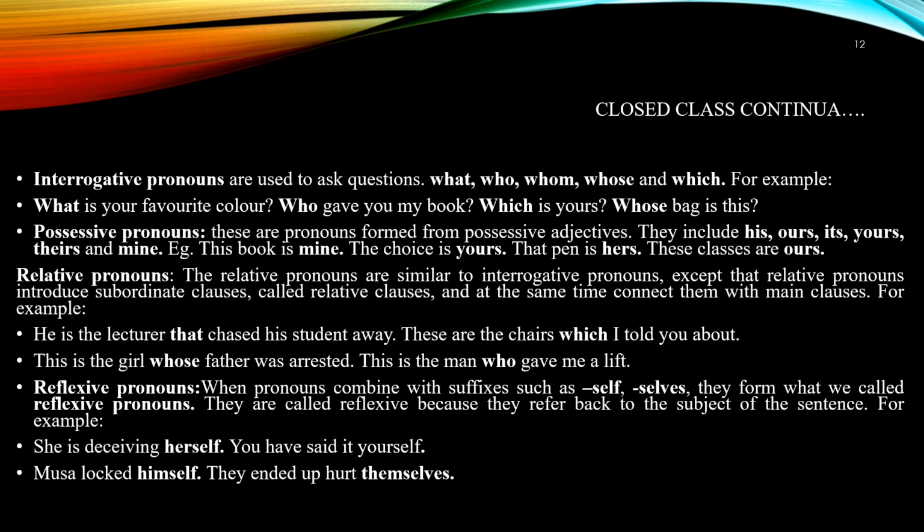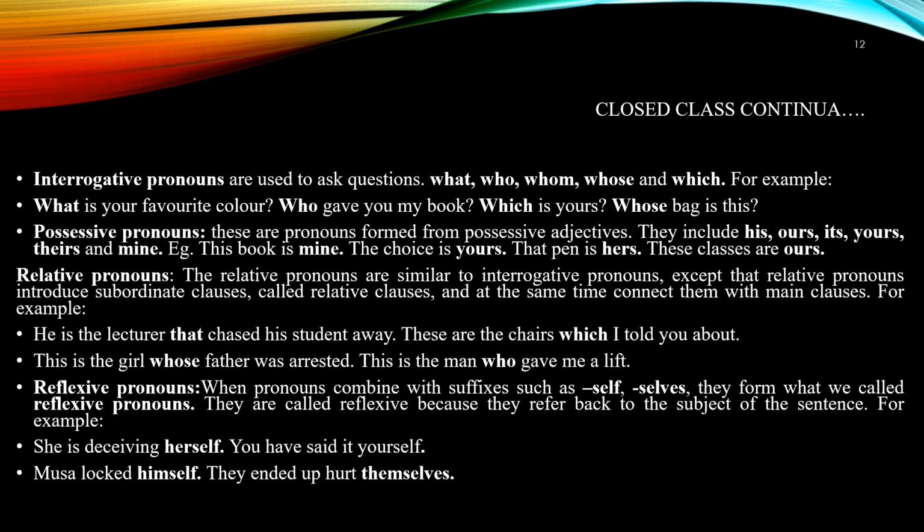Then the next category is relative pronouns. This relative pronoun class, as the name implies, is similar to interrogative in nature, except that relative pronouns introduce subordinate clauses, called relative clauses, and at the same time connect them with main clauses. For example, he is the lecturer that chased his student away. So this is relating events. The lecturer, which lecturer? That chased his student away. This is the girl, which girl? Whose father was arrested. So whose there is what? Is relating events. So you can see how they are so called.